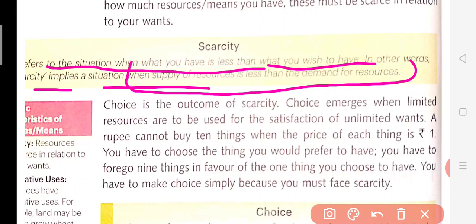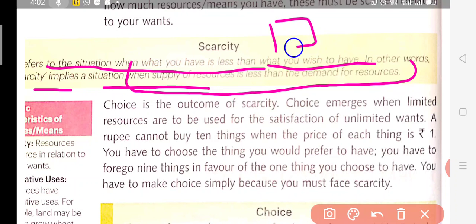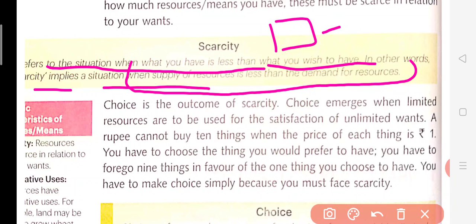We want to make houses, we need land for it, but at the same time there is limited supply of land. Now suppose a particular part of land can only be used for agriculture, or you can make a house on it, or you can make a hospital or a school on it. If you do any one of these activities, the resource will be gone. Once you make a school on it, then you cannot do agriculture on it, so this part of land will go away. So the supply is limited, but human wants are unlimited.